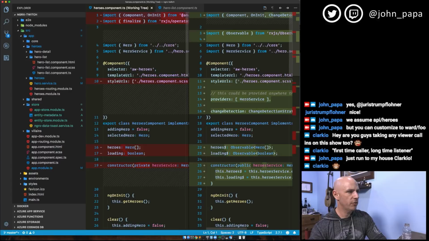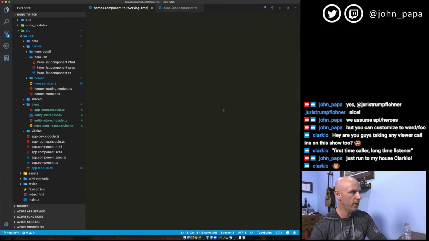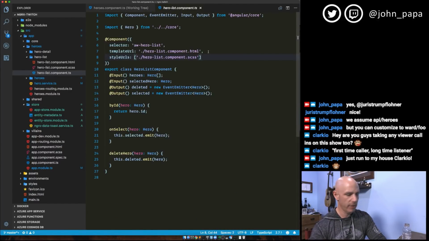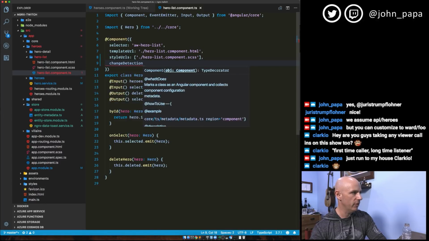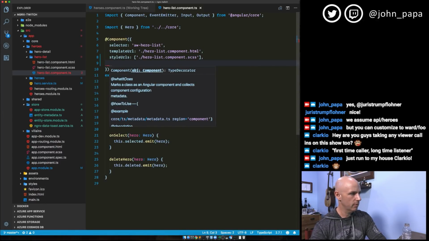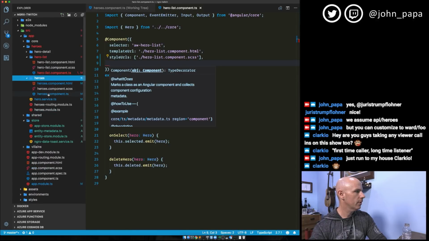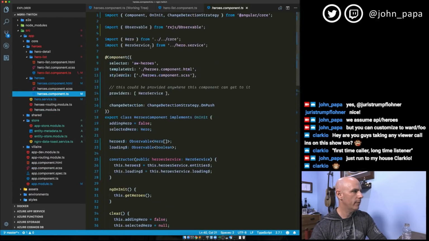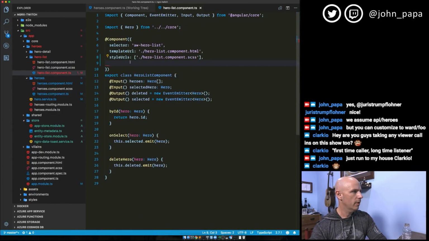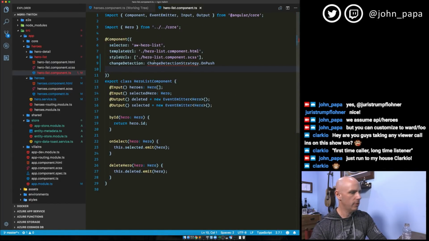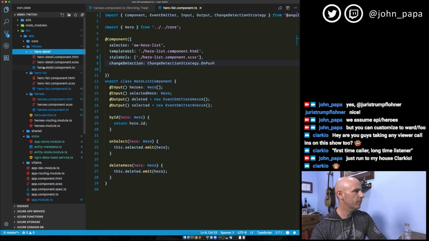Let me grab this change detection OnPush from the container, and we can add that to the hero list and the hero detail now, right? We can, and then we can find out if it worked by whether changes show up. Let me go grab that line of code. All right, I'm going to add it here. I've got to import change detection strategy, and I'm going to do it to the details.